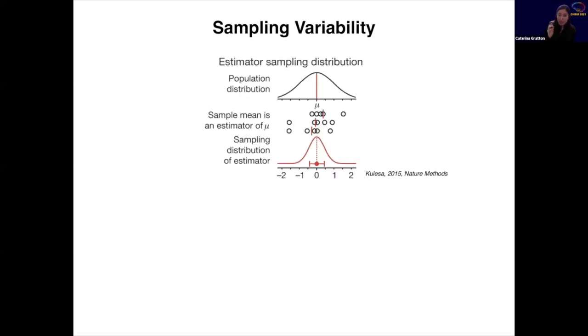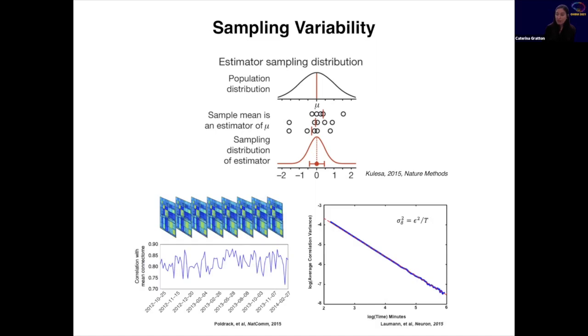By sampling variability, I'm just referring to the variability that you probably learned about in one of your first statistics classes. That is that your sample is just an estimate of a statistic from the full population, and this sample estimate will have a certain variability or error associated with it. The error goes down with increasing samples from the population. The same has been shown to be true of functional connectivity measured over time, which shows a clear progression of decreasing error with additional time points. Since dynamic functional connectivity is based on a small amount of data, we need to be particularly careful about this type of error.